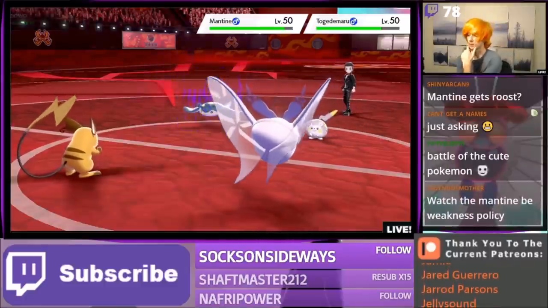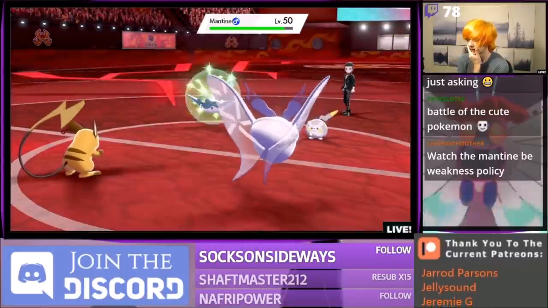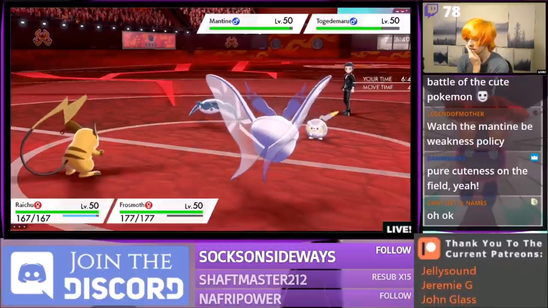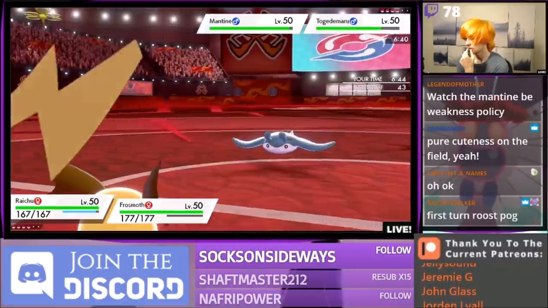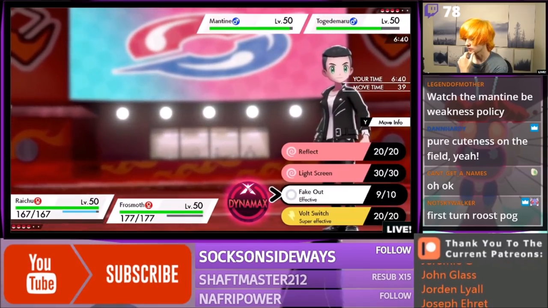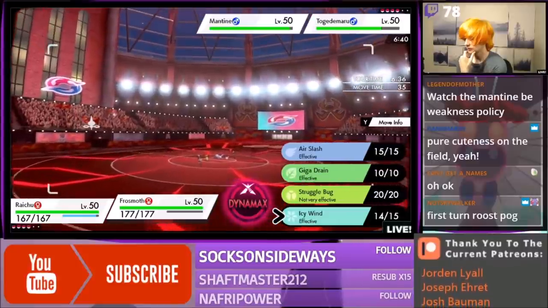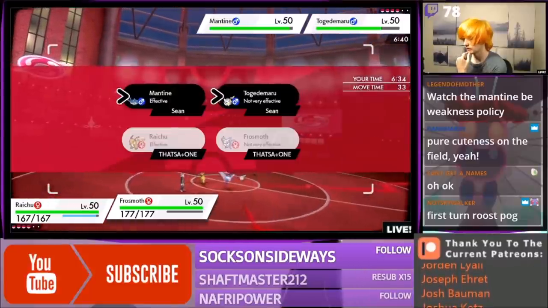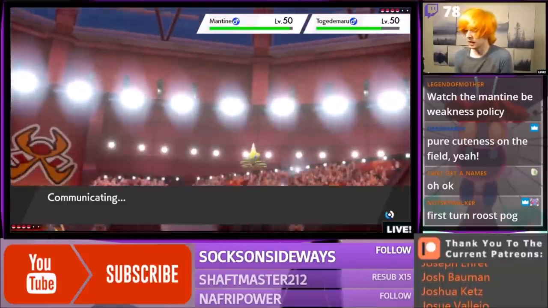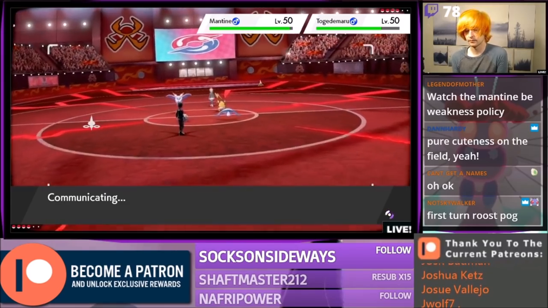I don't want my Frosmoth to just eat a freaking huge attack here. Lefties, Mantine. That is really weird. I don't want to eat a steel attack, and I don't want to switch in either. I think I'm going to just Reflect so I know I can eat it, and go for one more Icy Wind, because he can't go for electric attacks right now. And I don't want to eat an Iron Head and just die. But if I get a Reflect off, I'll probably be alright.